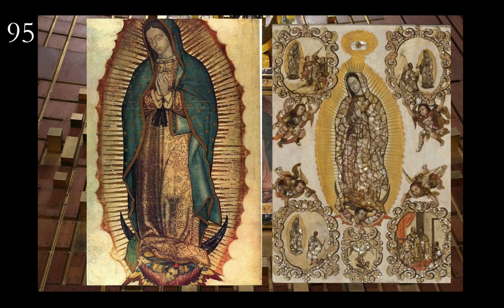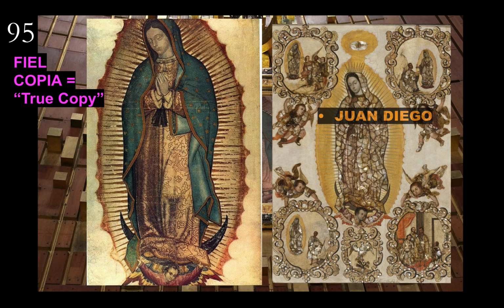We have, not the original in our curriculum, a copy. Any copy of the original version of the Guadalupe image, the miraculous one that's in the Basilica de Guadalupe, is what is called a fiel copia, a true copy. Meaning that when the artist made it, their goal was to make it as true and realistic looking of a copy as possible. There are countless true copies of the Virgin of Guadalupe made in New Spain. Anyone who had money wanted a copy in their home, because obviously they cannot have the original.